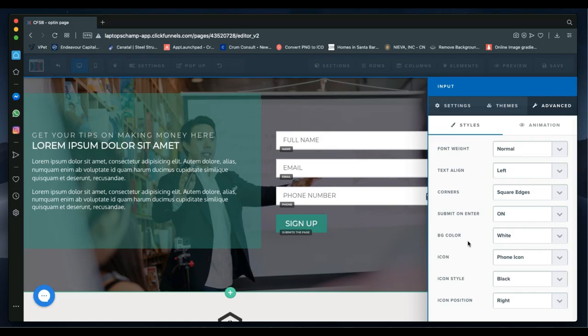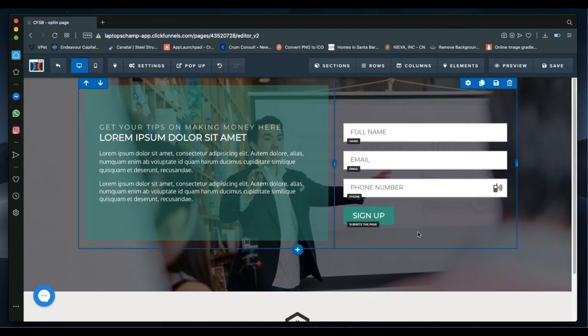Before I forget, the icon is set to black, and if I hit on this and hit back here, you can see the phone icon is there.